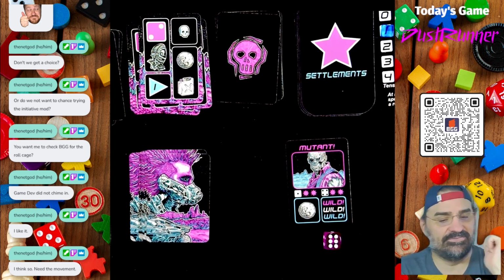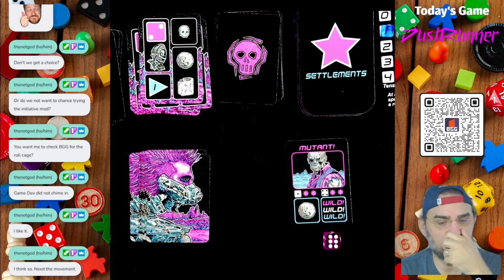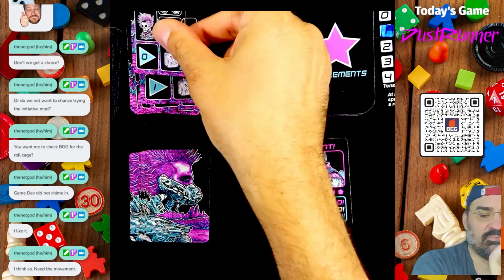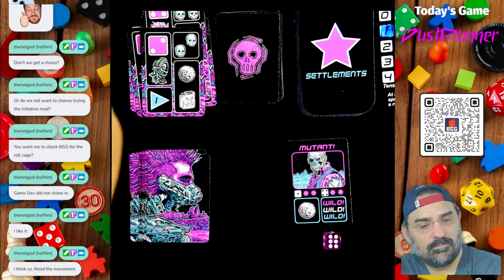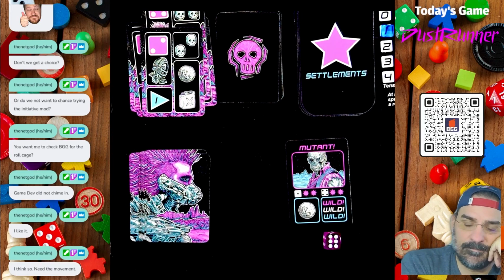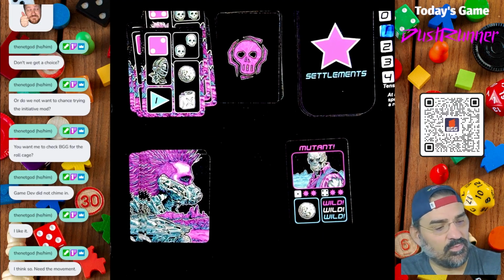I'm going to take 2 shots at him. From 5 down to 3. 3 and 2, he's dead. So 5 plus the 2 my card does is 7. He's dead in 1 shot. The moons match, so I get a fuel and a wild.